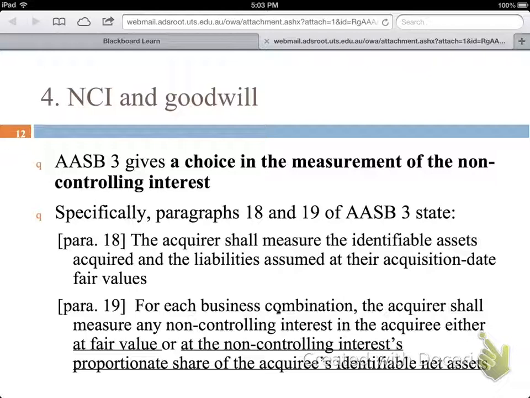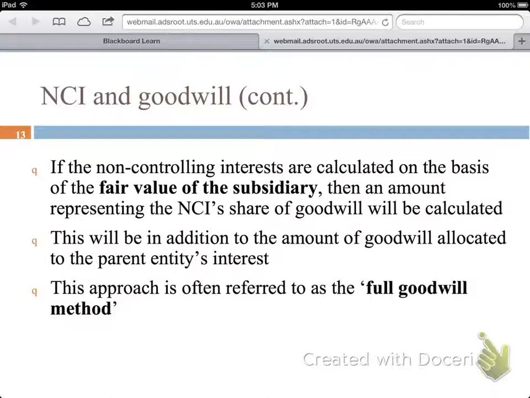Note that the calculation is not very hard. All you're going to do is identify the percentage ownership of the non-controlling interest. So let's say it's 25%. You take 25% and you multiply that by each equity account of the subsidiary, and that would be it. So while it seems here that one you have to calculate, and the first one, the fair value, you don't have to calculate, then you would go for fair value. Actually, no. The fair value is actually the harder one to do. And we're going to have a look at an example of both methods soon.